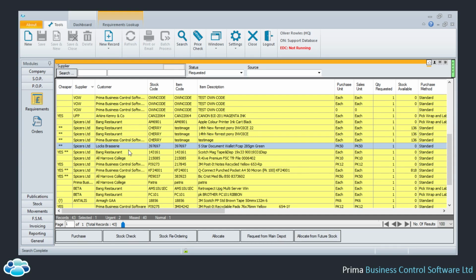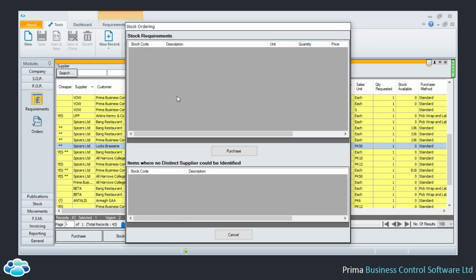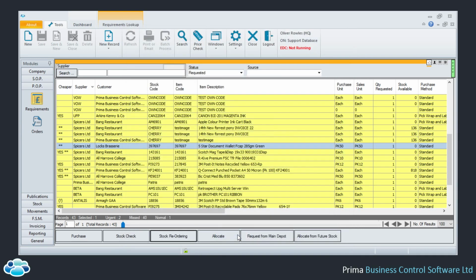So the stock reordering list, if I just click on that. Okay, if there were any items on here as an example, you'd highlight your stock requirements, or if there was no supplier against the item that you've set a reorder level against, you can then purchase it from here and make any changes where necessary as well. So the stock reordering is just a stock order, but it'll automatically generate that for you rather than having to check your levels and find out what needs to be purchased. It's an automated process, so you can purchase your items quickly and freely.